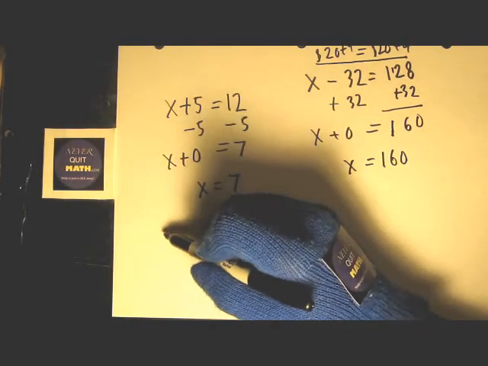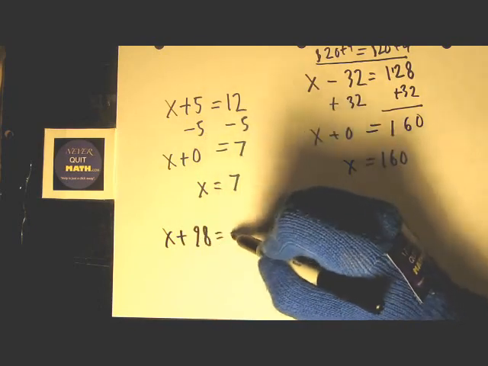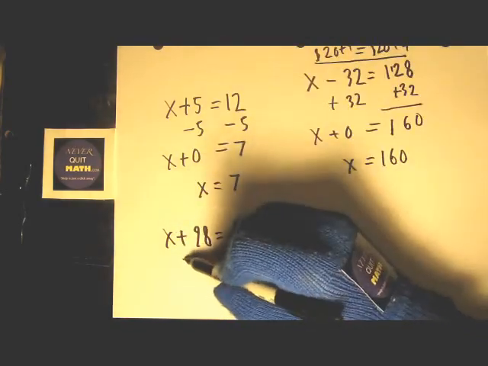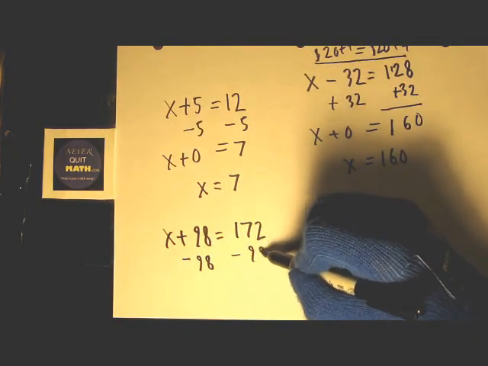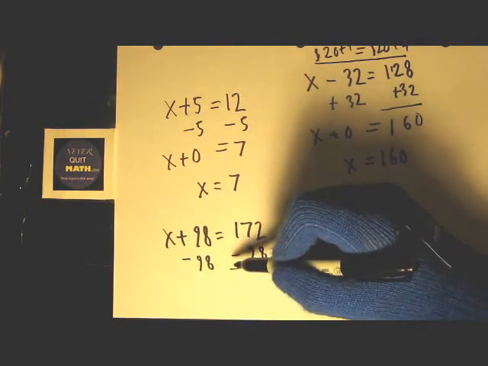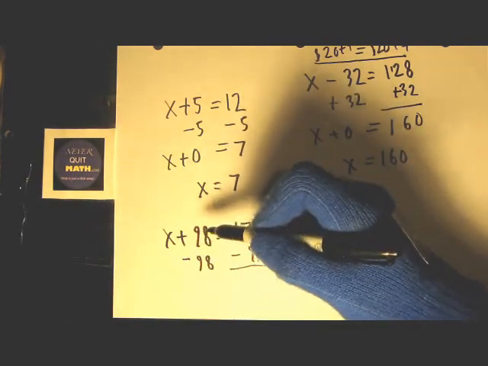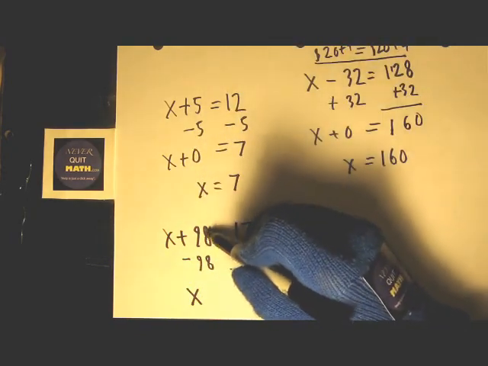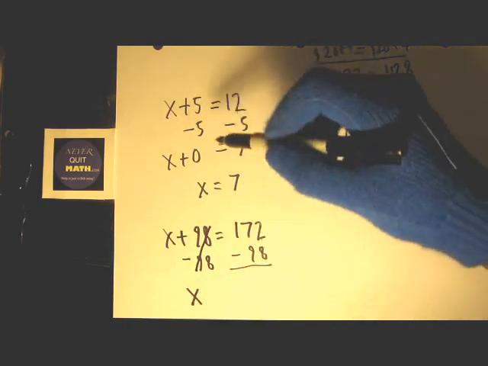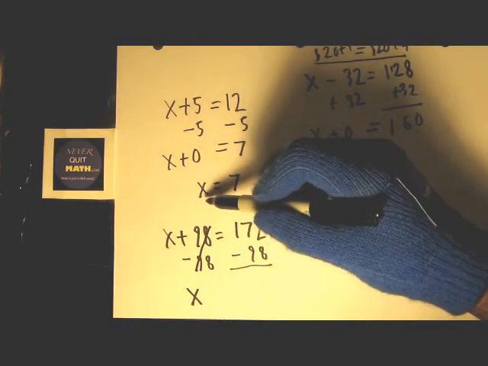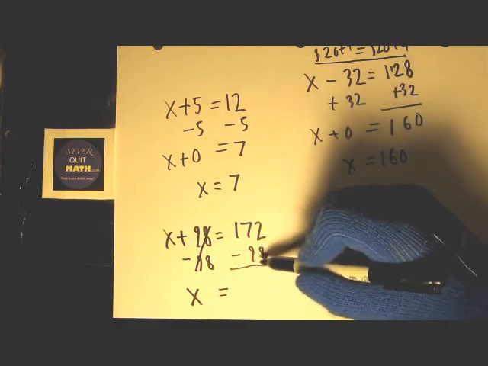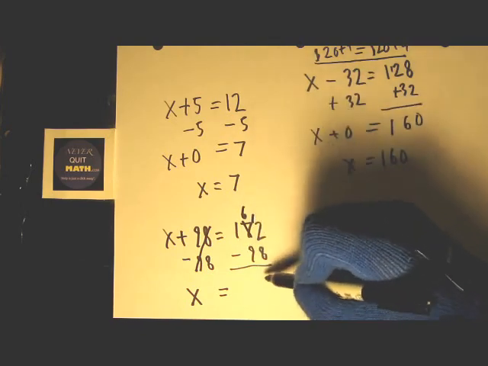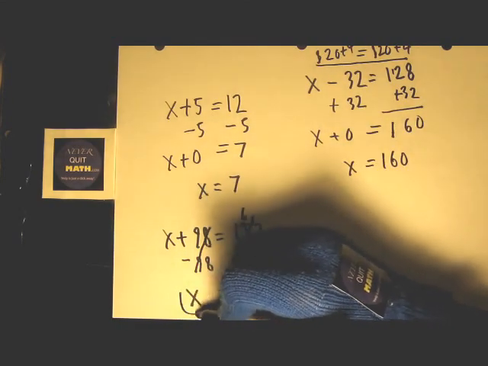Let's try another problem. Let's say x plus 98 is equal to 172. So what we're going to do, this is added to x, so we want to subtract it. Look at how it's connected to x. Once you see how it's connected to x, you do the opposite operation and that's how you get rid of it. 98 minus 98 is just going to give you zero, so that cancels out. So another way we can do this, instead of going to the steps of writing zero, you can just understand that this cancels out and bring down your x. It's the same thing as if we did equals to zero and then we did the other step. Put our equal sign down and now we just do our subtraction. So 2 minus 8 can't happen, so we borrow 1, put the 6 here. 12 minus 8 is 4, 16 minus 9 is 7. x equals 74, that's our solution.